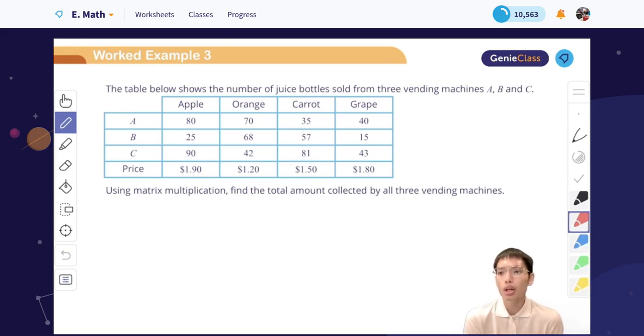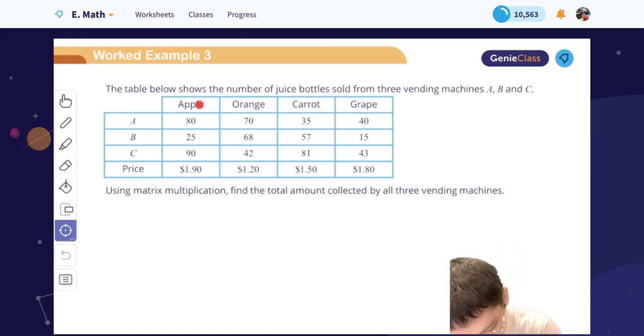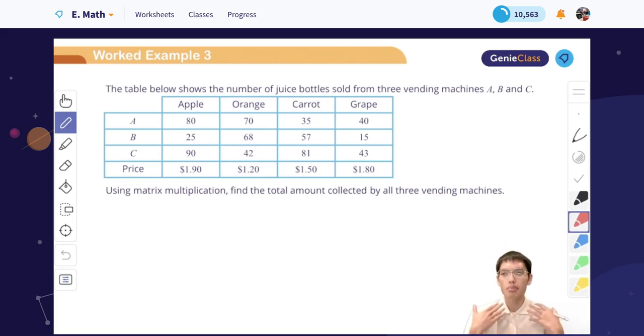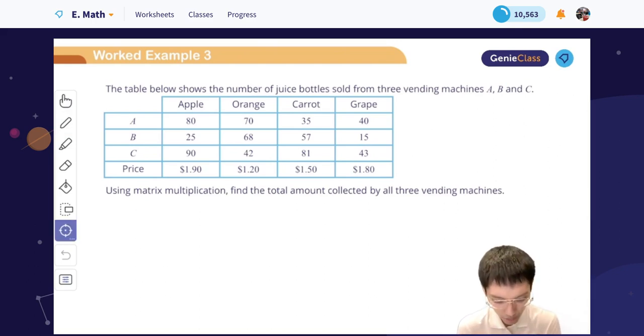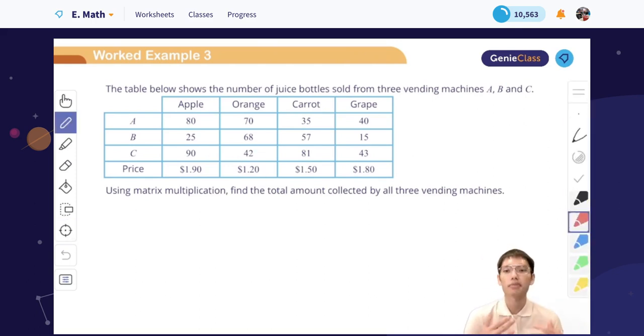Now, what most of y'all will do is take 80 times 190 plus 25 times 190, or you might just sum all of this up and multiply, sum of this up and multiply. But that might be a bit confusing. It might be easier, but because this table is a little bit big, you might get entries mixed up. Some of it 80, 190, then suddenly your eye switches to 68 times 190, or somehow 42 times 120 out of nowhere.